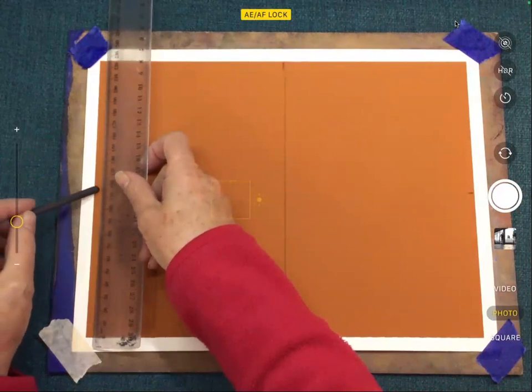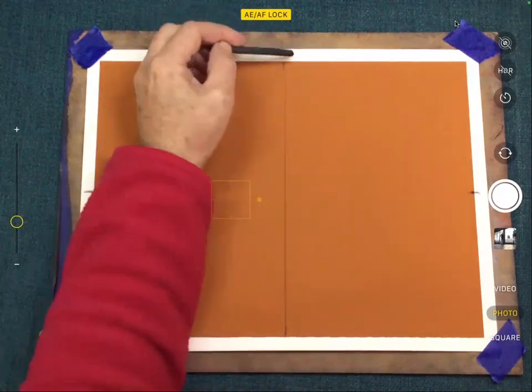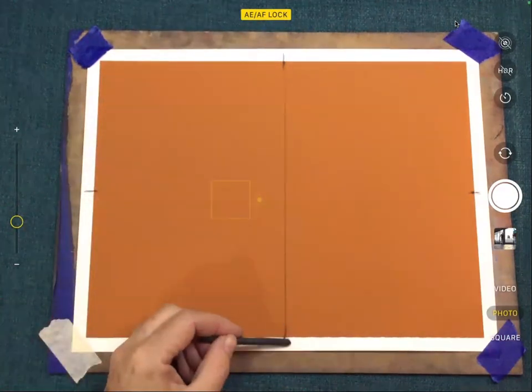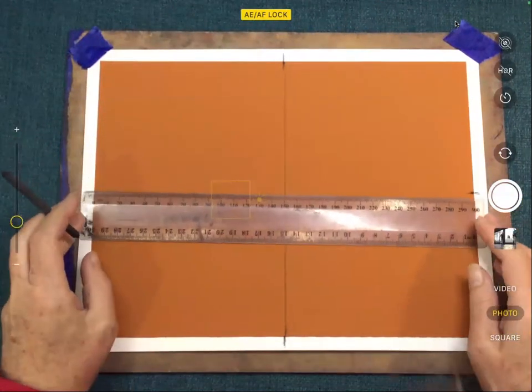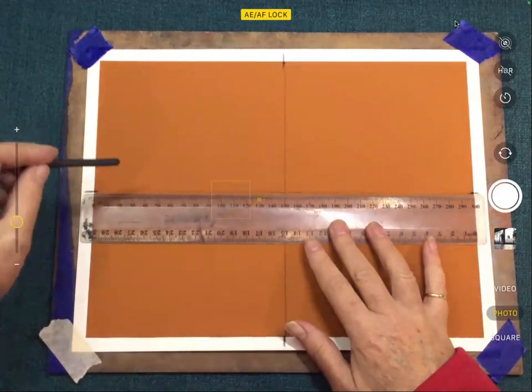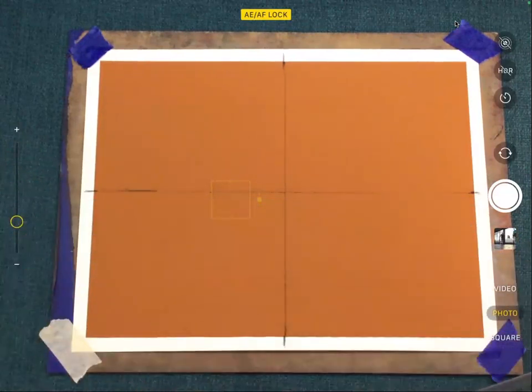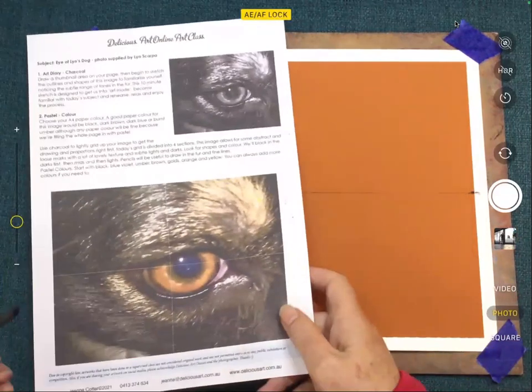So I'm just finding my halfway lines. That's why charcoal's a better option. It just comes off nice and easy. And if you press only very lightly, it's even better. So I've lined up my grid and I've got that now drawn on nice and light in charcoal. Next thing we want to do is make sure you've got your picture handy.